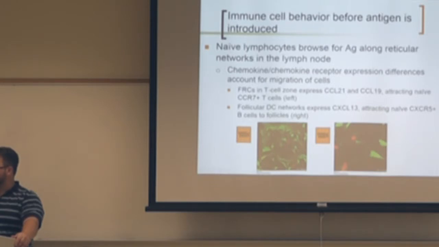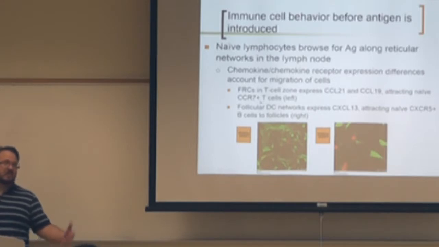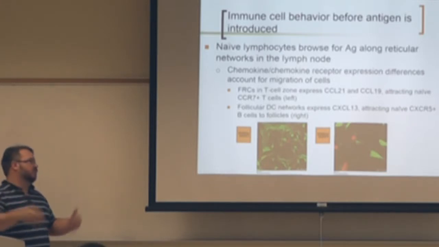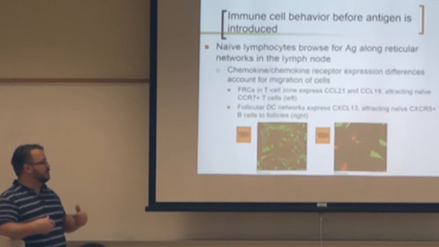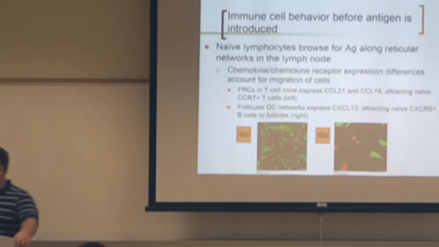So, and then remember how when B cells encounter antigen, they'll express both CXCR5 and CCR7 and localize to that interzone in between the T cell zone and the B cell zone. So, what's the last word you say? So you have your T cell zones, and T cells will localize there because they express CCR7. That binds to CCL21 and 19 in the T cell zone. That's how you differentiate the T cell zone from the B cell zone.